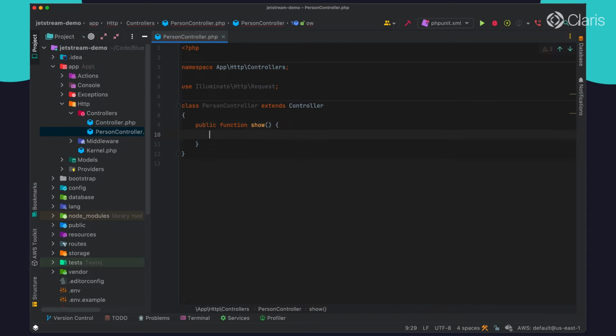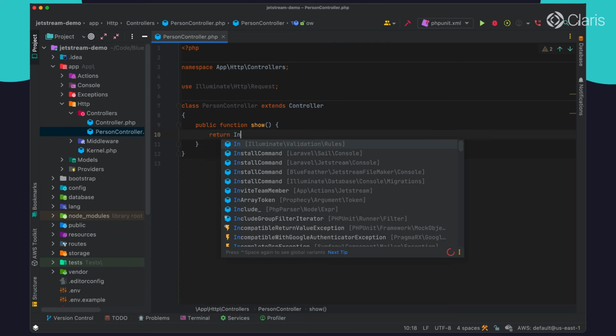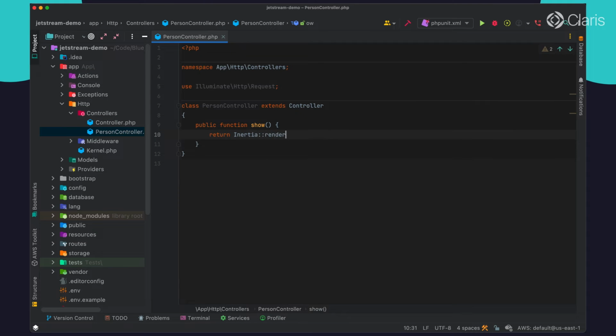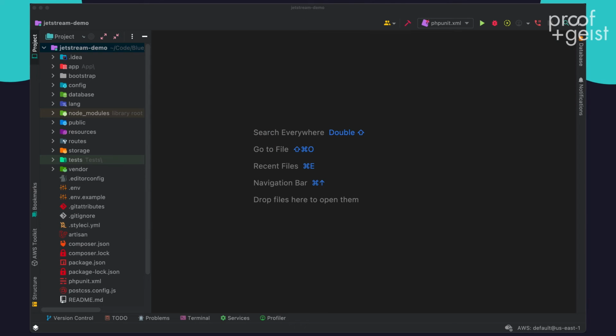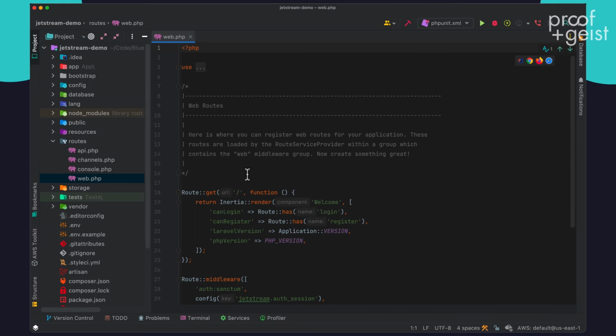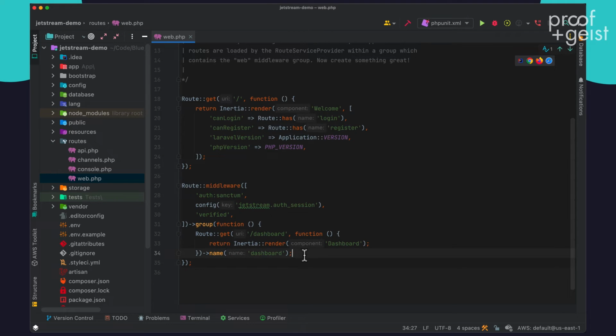During our install process, we configured Laravel and Jetstream to use Inertia, which is a utility which helps connect our backend PHP and our front-end Vue components. So I'm going to use that here to say that we should display our new Hello World person view. Finally, let's set up a route to point to the controller, which will then return our view. I'll add a new route in routes/web.php to handle GET requests to a person URL.